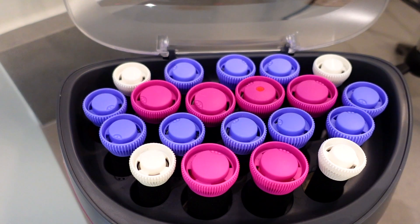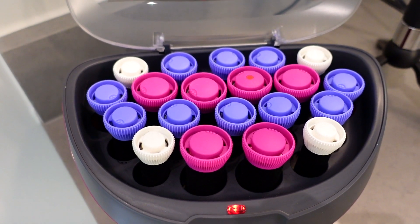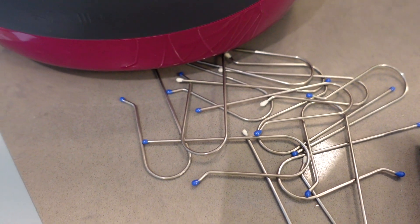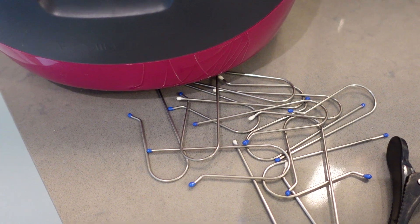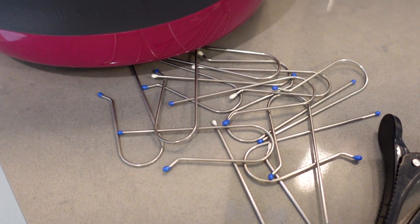I'm heating them up right now. When they're ready, this dot on the curler will turn white — that's how I'll know they're ready to go. I usually plug it in and while it's heating up I do my skincare routine and face makeup — concealer, foundation — and then I do the rest of my makeup while the curlers are cooling in my hair. I prefer the little U-clips as opposed to the claw clips, because the claw clips pretty much always leave creases in your hair. I start at the center front of my hair and do that whole section going all the way down.